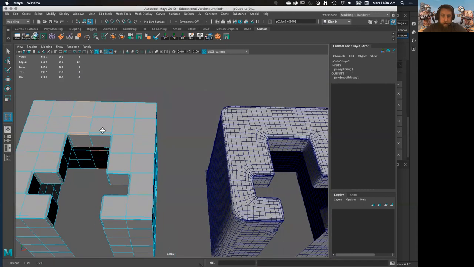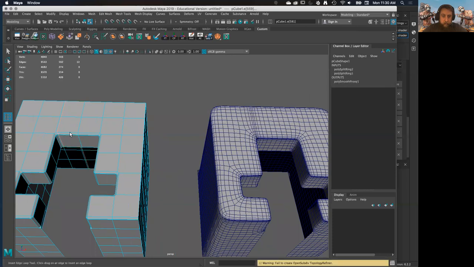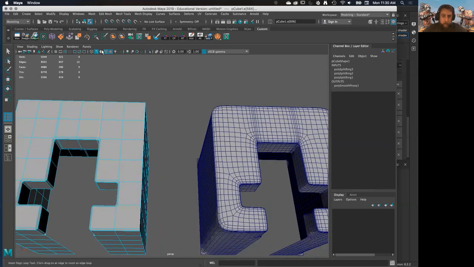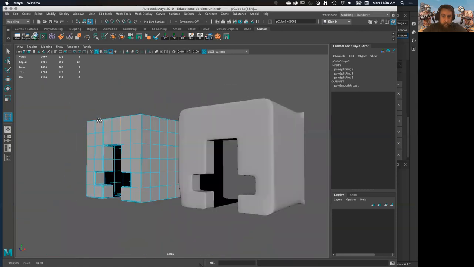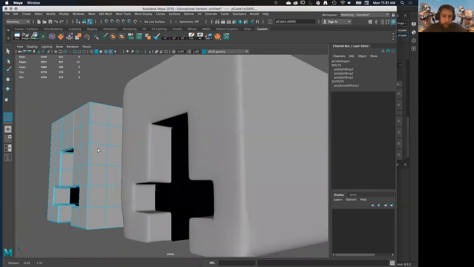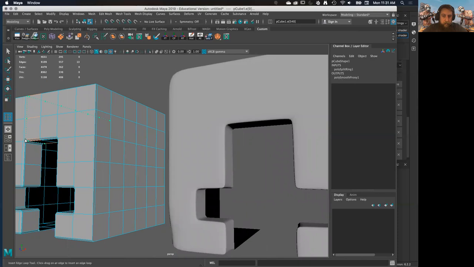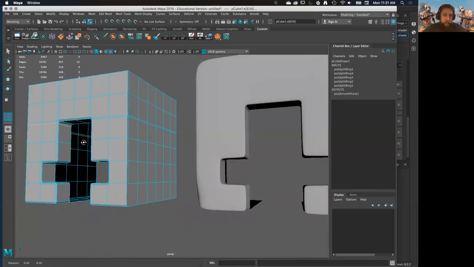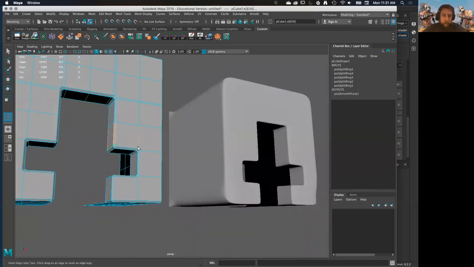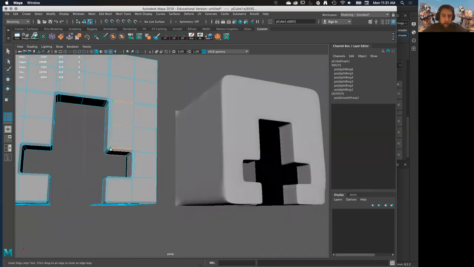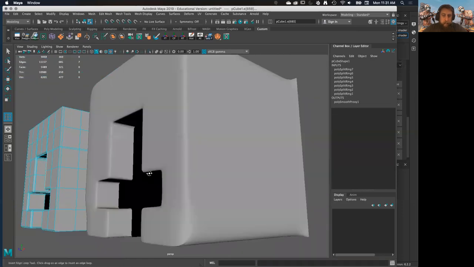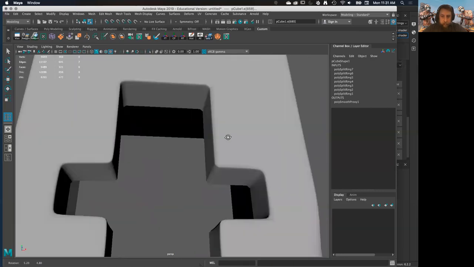I could do the same thing over here. Hang on. Wait for it. There we go. Let's corner off that stuff over there. We could turn wireframe off now that we're seeing what's happening. So you see what happened there. If I take those off, kind of round, kind of soft. Put some edge loops, some holding edges in there, and we're going to start cornering off a little bit more. Let's do it again over on this side. There we go. We're getting this thing shaped out now. Get another one over here. And down this way. We're starting to see some stuff happen here.